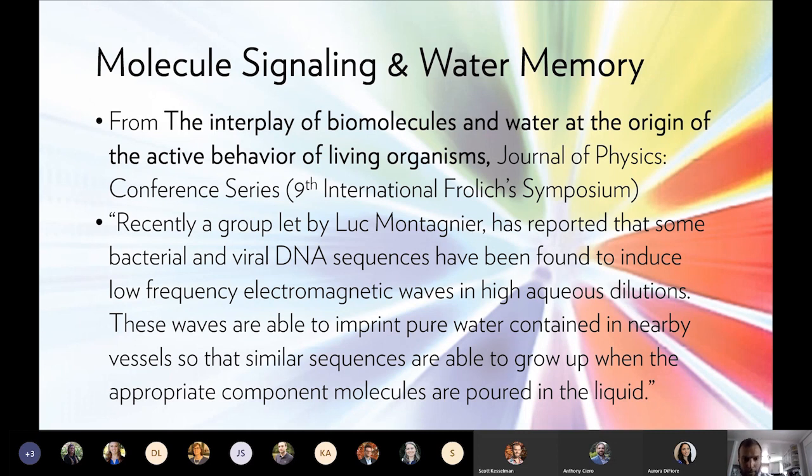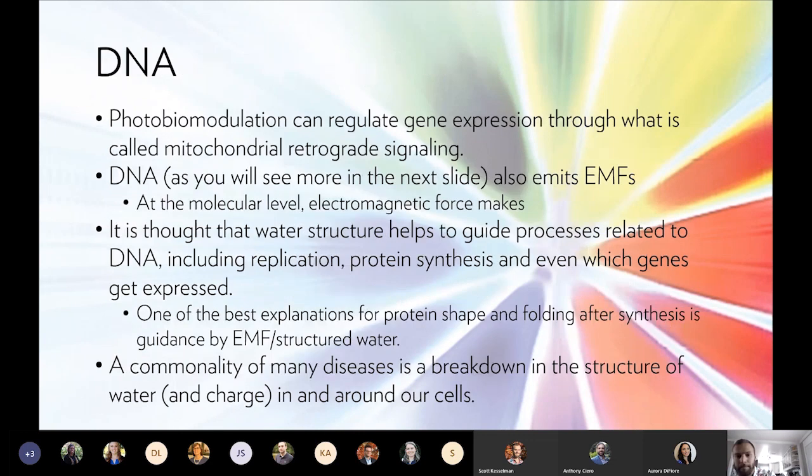"These waves are able to imprint pure water contained in nearby vessels so that similar sequences are able to grow up when the appropriate component molecules are poured into the liquid." So there were proteins in this aqueous solution, and they were able to emit low-frequency electromagnetic waves that imprinted structures on pure water in a nearby vessel, so that when the components of those molecules were added to that vessel, those sequences, those proteins, were able to grow. So the structure that was imprinted on the water determined how things were going to grow in that medium.